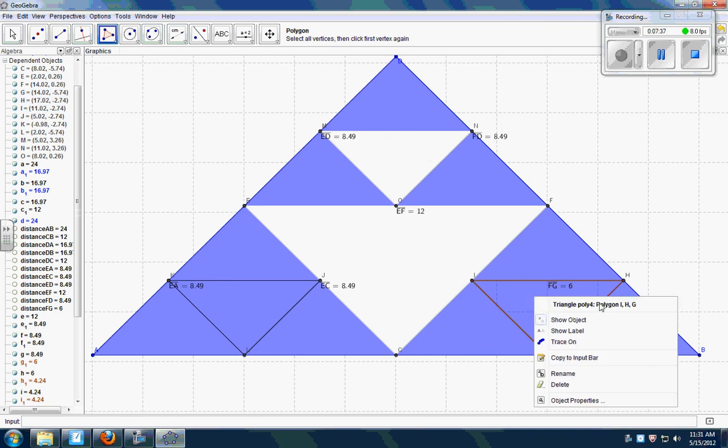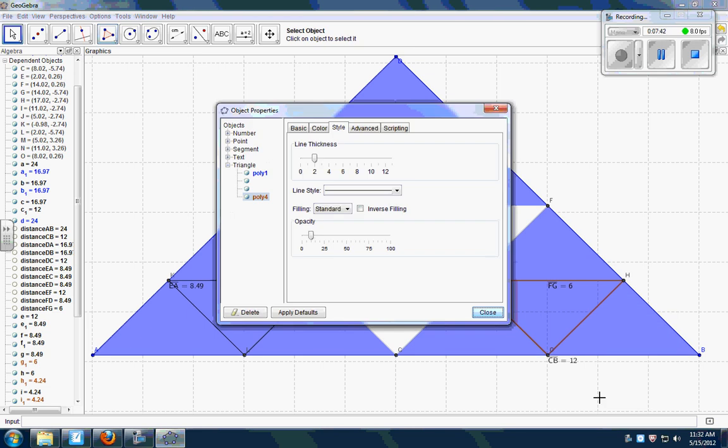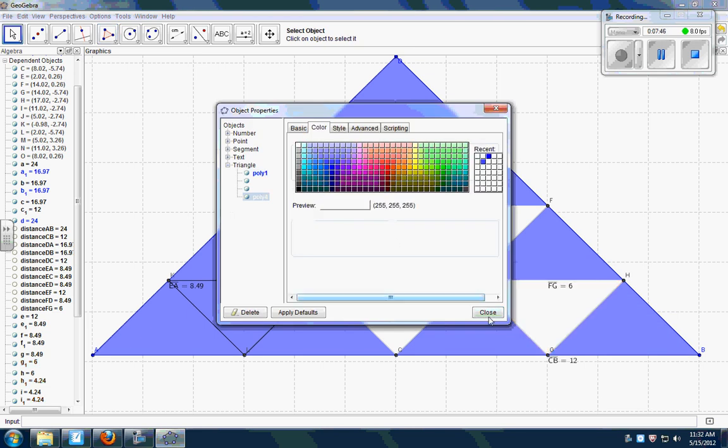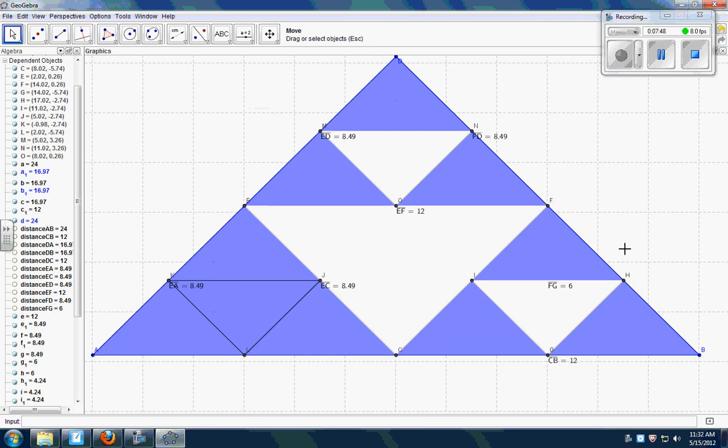Okay, right click on it, make sure you have the right triangle in there. It'll turn everything white. Object properties, bring the opacity up, turn the color to white, or whatever you really want. Okay, same thing over on the third triangle. Okay, now you need to count number of triangles that are left. So clearly there's 9 triangles left.